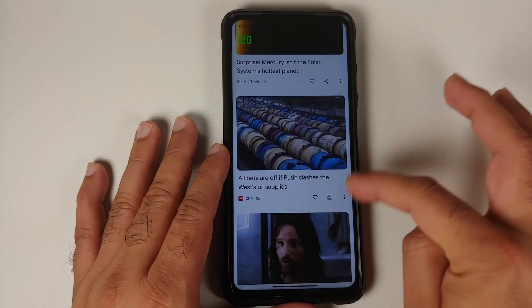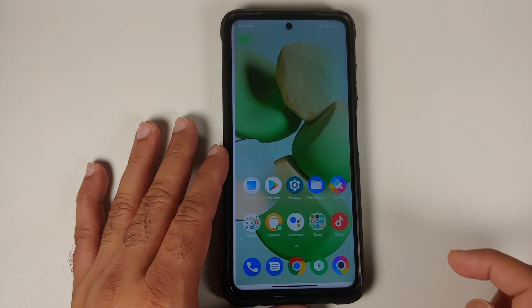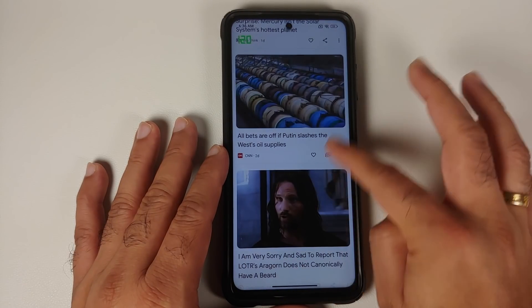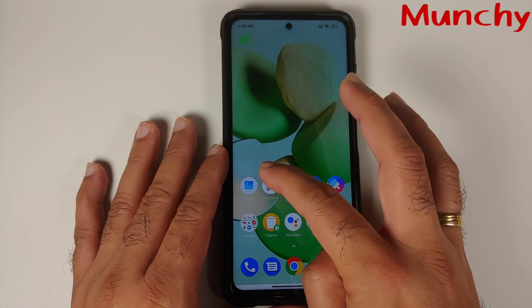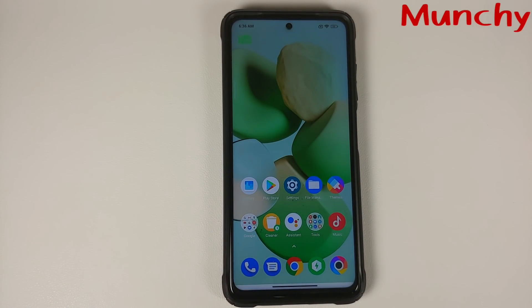The final take on MIUI 13 based on Android 12 for the Poco X3 Pro: there is definitely room for improvement. The Poco launcher at 120 Hz with the Google feed transition is still an issue, though slightly smoother. Poco launcher hasn't been fixed in ages. If MIUI 13 is just MIUI 12.5 with a few additional APKs and a changed logo, then MIUI 13 so far just seems to be a scam operation.